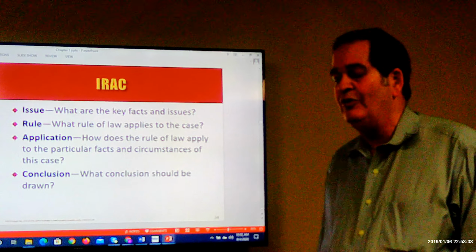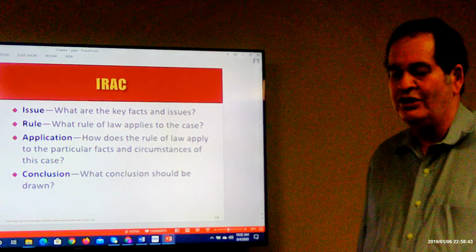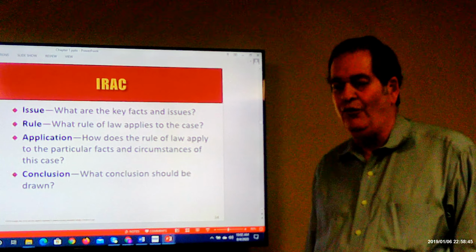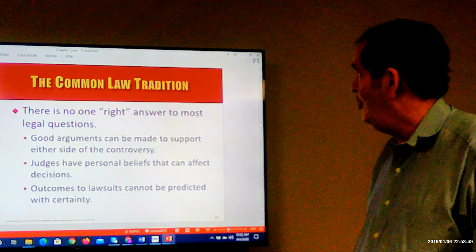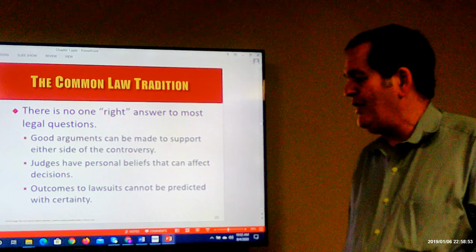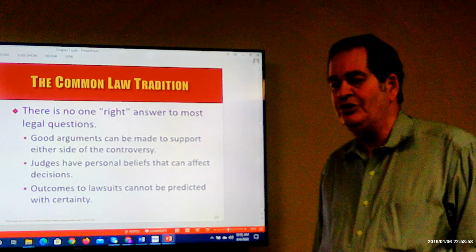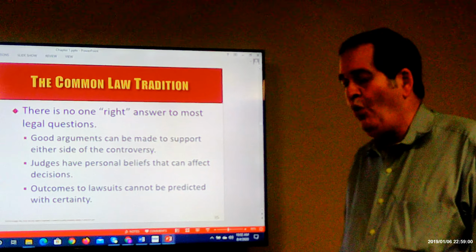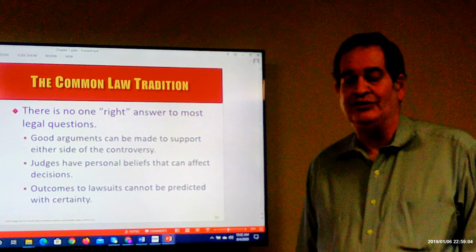And the conclusion that would be drawn in that case, applying that, is that the schools in Arkansas violated the 14th Amendment. Okay. So keep in mind that whenever you're analyzing a case, there's not necessarily going to be a right answer. Why is that? Well, what lawyers do all the time is try and distinguish cases.